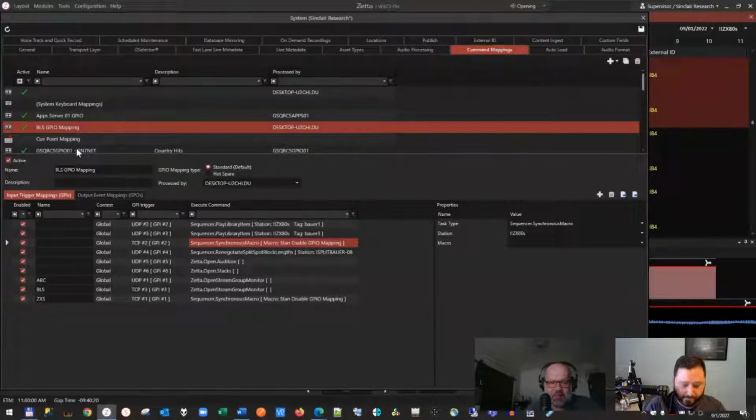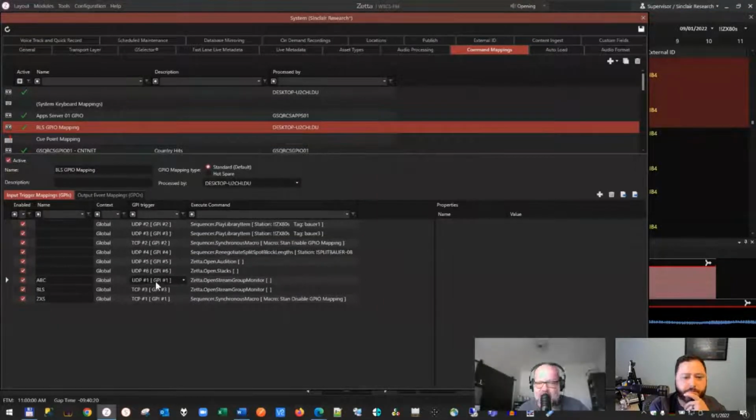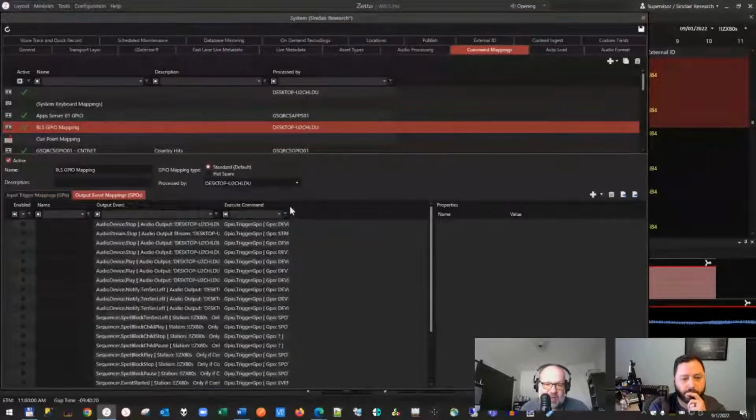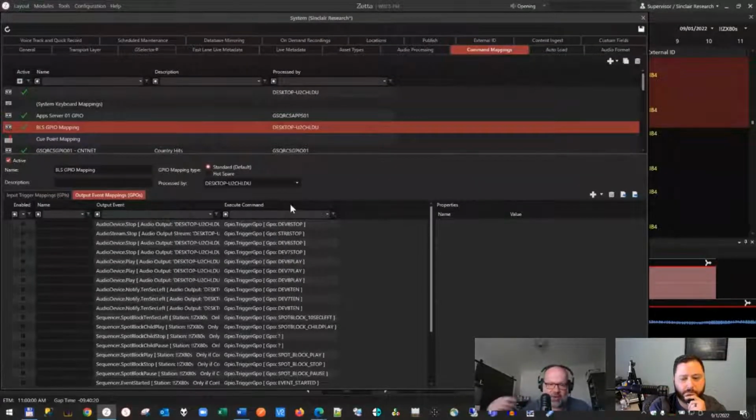Now, speaking of GPIO mappings, the new feature, the big one here, is that I started with going to this window and to this tab, but I said, okay, anytime this GPIO comes into Zetta, that means somebody pressed a button on a console or some external device, it's going to be mapped to this command. Now, there's kind of an opposite feature of this on the output event mapping step. And that means when something happens in Zetta itself, you can notify, you can send a message or a GPIO, what we call, to an external device. You can do something on that external device, like turn the light on a console, for example.